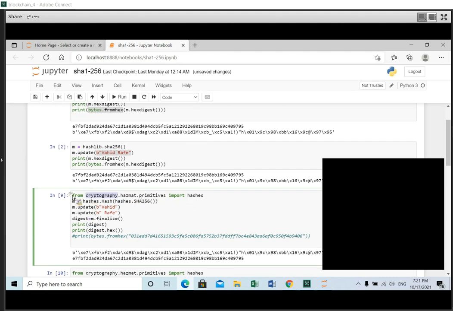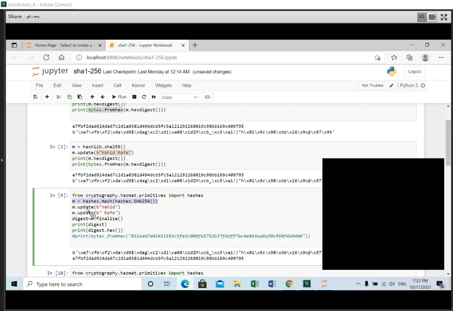Okay, just use this command, and now again I define an object M, but with this command hashes.Hash, which takes a parameter, and that's the name of the algorithm. In this case, I want to use SHA-256. Okay, so now I have an object.